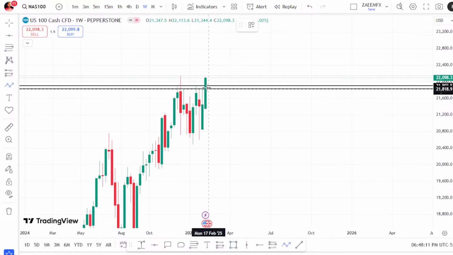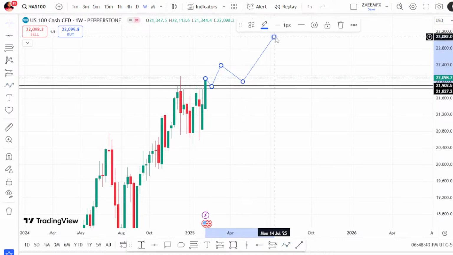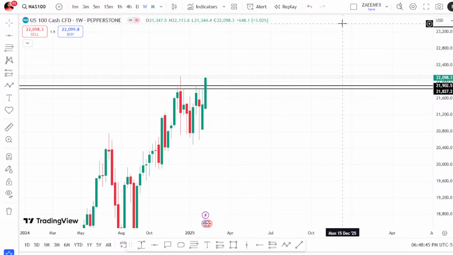If market is coming down, I'll be very interested in taking this guy to the upside, maybe to another standard deviation level. Because this is already all-time high, so maybe targeting any standard deviation is very okay. So those are my levels going into the week, and after that maybe you can have deep retracement into this area, then price continues going higher. So this is my view on the Nasdaq.